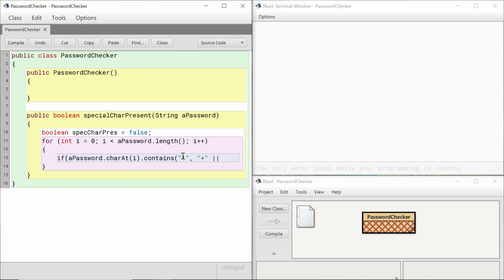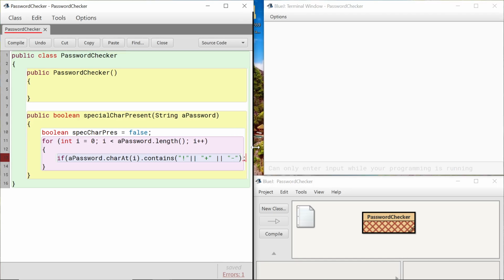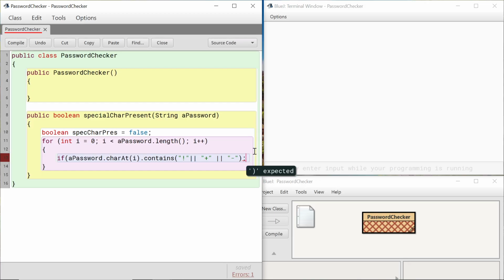Why did I do a comma? There we go. We want the OR operator. Let's put this over there a little bit, just make it a little bit longer so we can see it better.